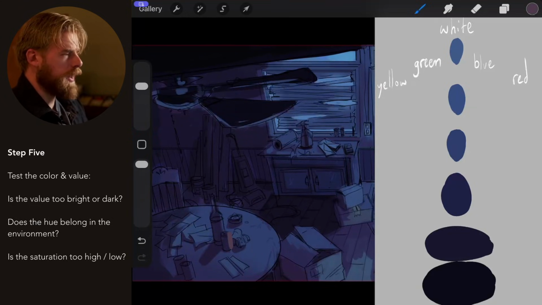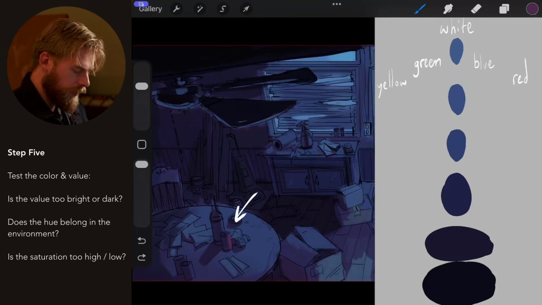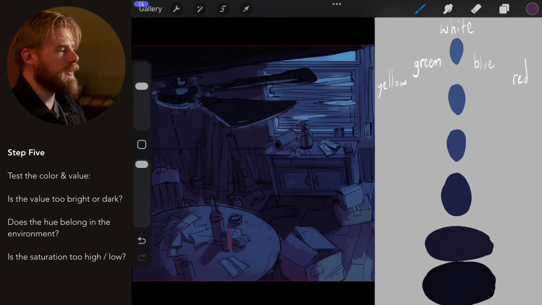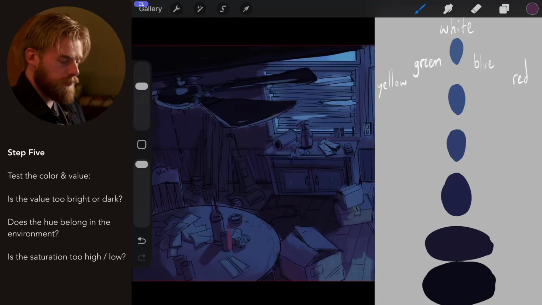I think it might actually be able to be a little bit more purple is what I'm thinking here. So I'm going to move this towards purple. So now we're actually kind of taking a little bit of an arc towards red. And if I paint that in, that seems to be working. So blue and red essentially are mixing together to create the believable red inside of this environment.